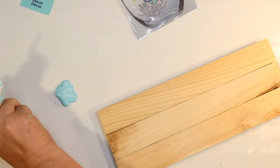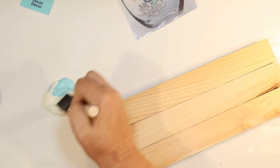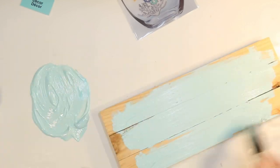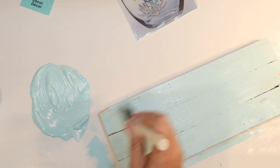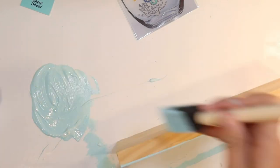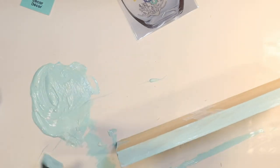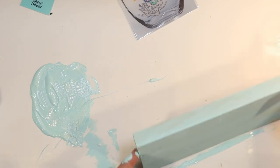Now I want this to be blue. I'm going to mix together Caribbean blue and ivory to give me that really pretty beachy shade of blue. And we're just going to paint this sign. So not really worried about the cracks in between. It kind of gives a wood slat feel to the sign. And then I'm also going to paint the top and the sides, any area there that would be visible. Not going to worry about the back. I'm just going to leave the tags on back there. I think that's fine.